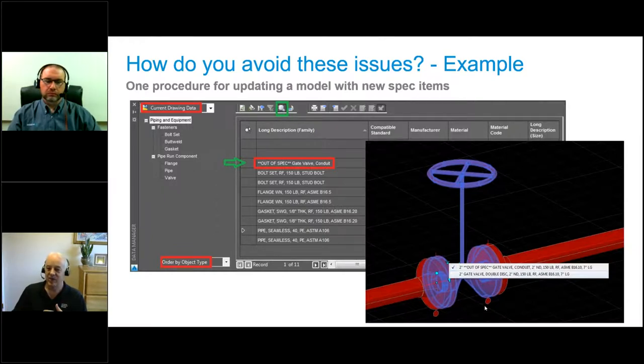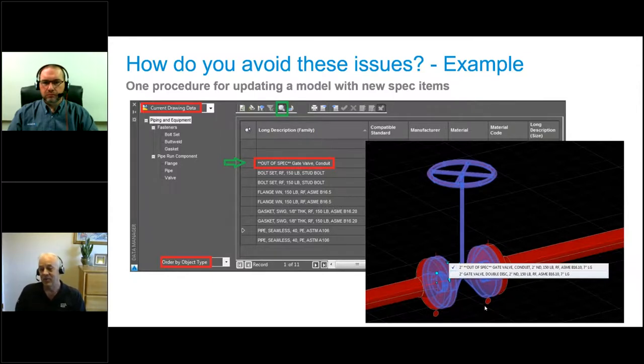So you're looking at Data Manager, not just at the physical outside parts that are in the model, like in the right screen there. We want people looking at the data too, because that goes out and gets ordered on bills of materials. It's going to get ordered off of the ISOs and built off the ISOs. So really the whole idea is once you've replaced them all in the model, they shouldn't be in your project database anymore. So you should be able to go out and delete those out of the spec if you need that spec to be clean at some point.